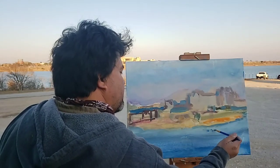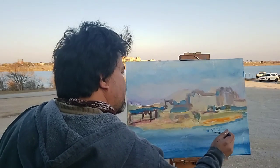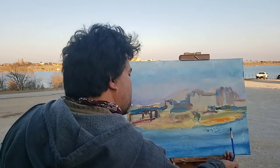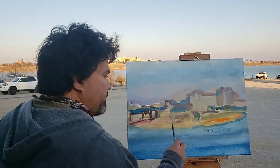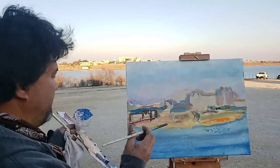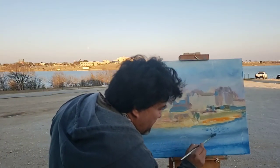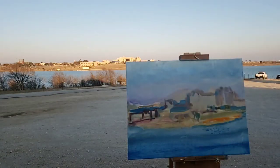And then a lot of little dots in the water here. Just looking to help tie things together. That's not working. Not working for me. Look at this tiny little brush tip. I don't know if you even got to see that. Find a good position to make all these marks.